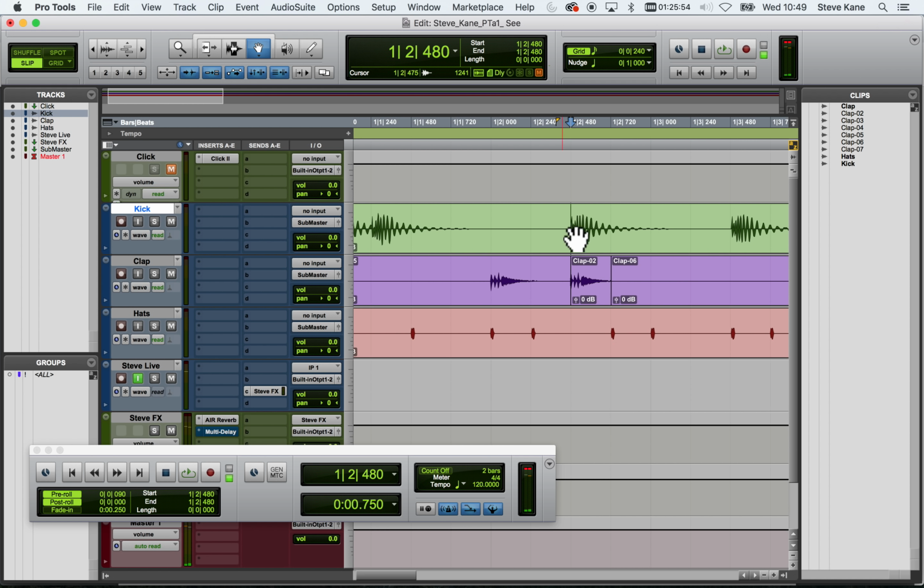And they said, get that one. So now I'm going to grab my selector tool, and instead of slip, see, this is where you don't want to get. See how it's all weird? You got to use grid mode, right? Grid mode. Boom. And now I'm going to delete that, including the tail. See what I mean by the tail right here? I don't want to have any of that either. So just delete all of that. Boom. Just like that. Nice.